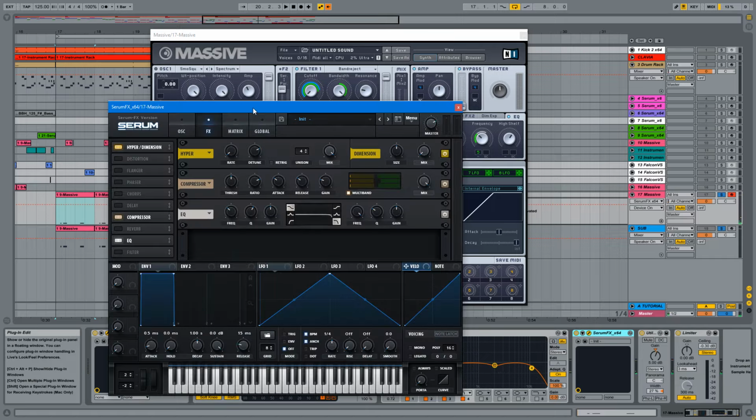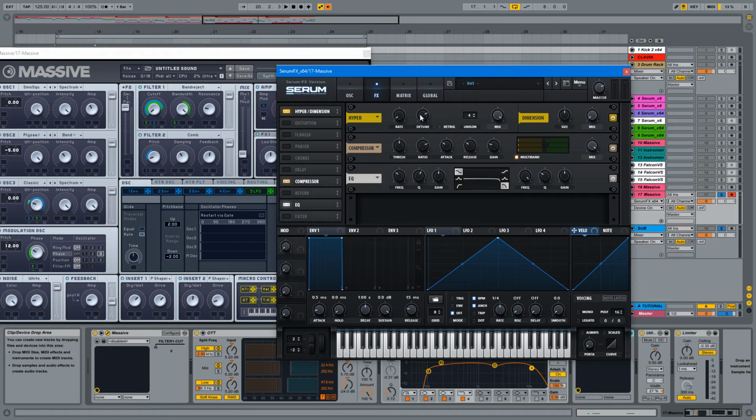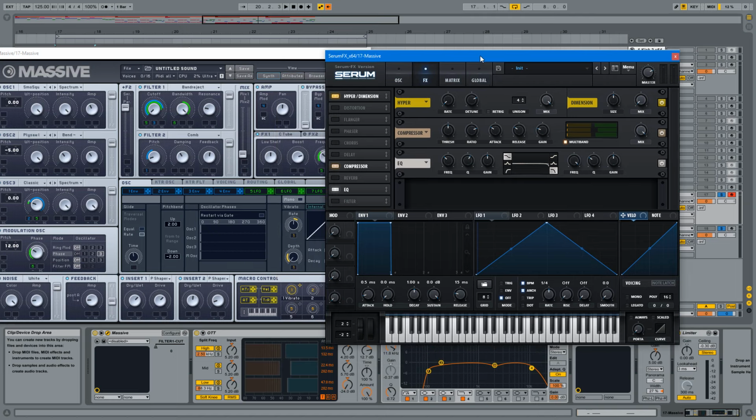So let's open it. And as you can see, not too much is going on here, because the main character is given by this hyper. I really love that. Which is some kind of unison mode added right after the whole sound, the whole preset, the whole instrument. So I just added four voices of unison. I didn't want to change the tune by this knob, by the rate. So the rate knob determines how fast the detune should move up and down. I didn't want the detune knob to move, so I pushed the rate all the way back down.